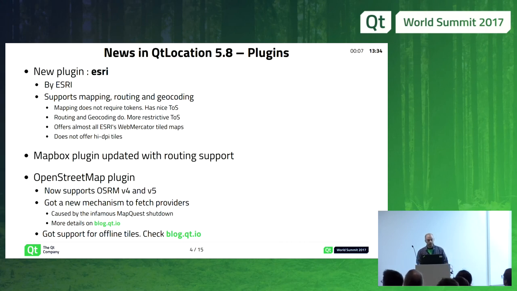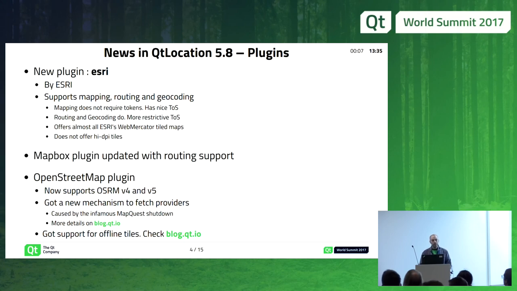Let's jump into what was added in 5.8. We added a new plugin contributed by ESRI — the major GIS provider in the world. This plugin offers all the raster maps from ESRI and doesn't even require a token to be used. Routing and geocoding are supported but do require a token. The terms of service are documented on our documentation page for the plugin, and ESRI also has a booth upstairs if you're interested.